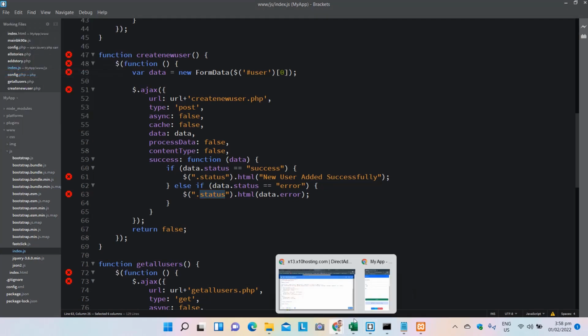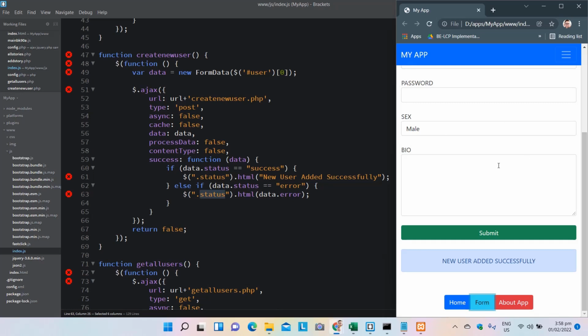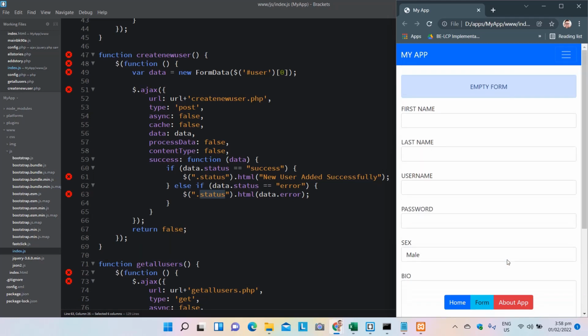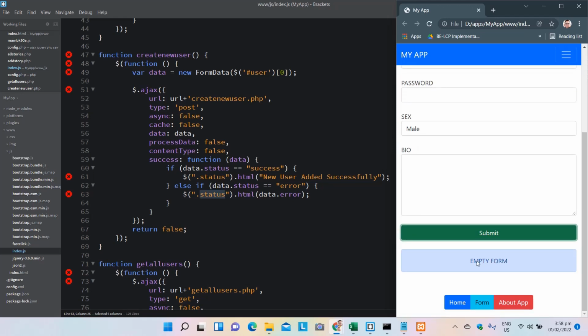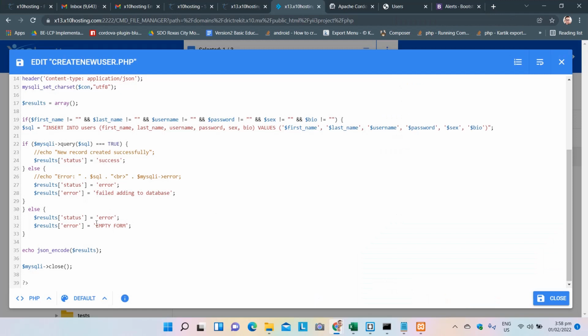So let's try to submit. As you can see, it said empty form. So that means it did not submit the data. Or if you want, you can say add entry failed, comma, empty form.